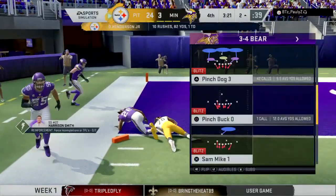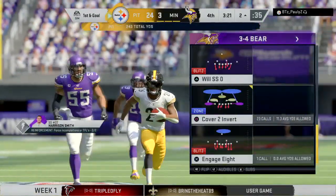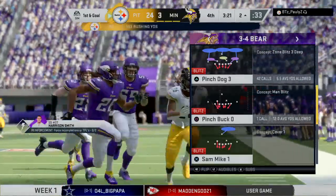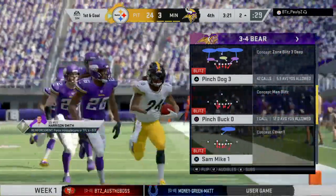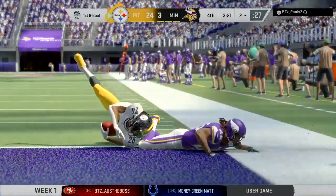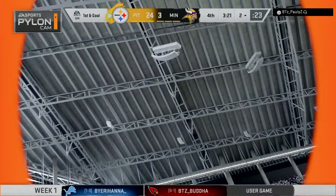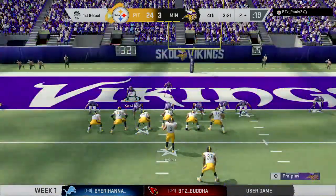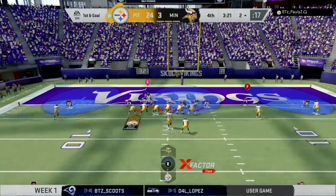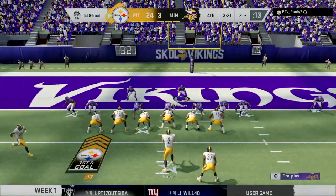A big play that time for Pittsburgh. 57 yards. He's still rumbling, isn't he? Still looking fresh in this one despite the heavy workload. But you and I both know, well-conditioned, and he did tell us that he thrives on being at his peak late in ball games. Now what can they do here on 2nd and goal? 3 red zone trips so far have yielded 2 touchdowns and a field goal.